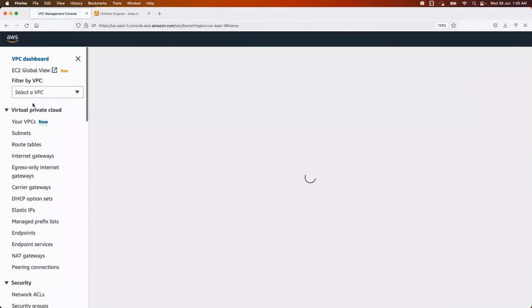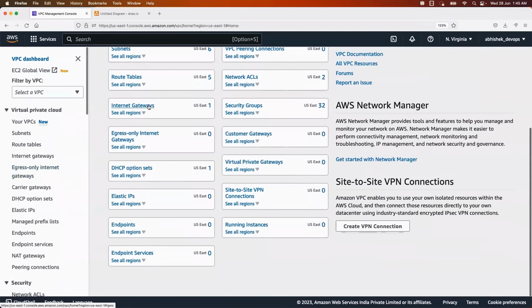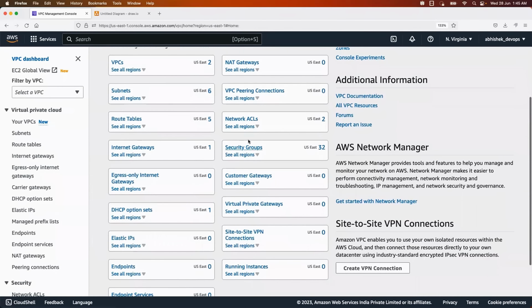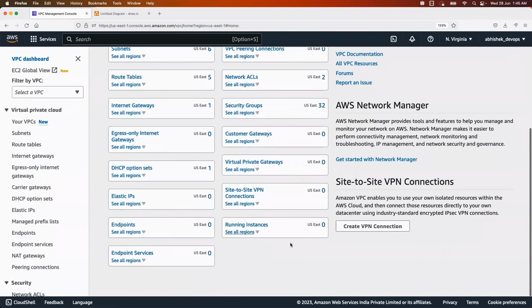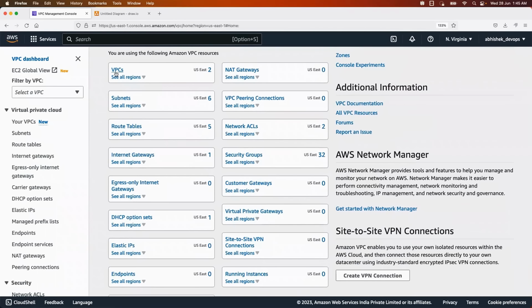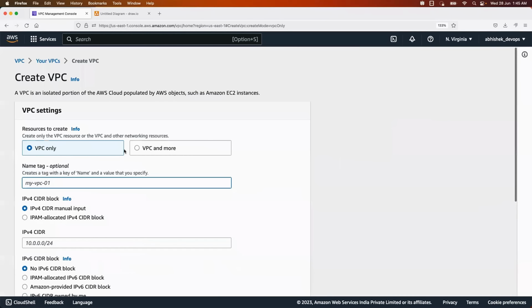Some people might be watching this for the first time. They might have not seen VPC before. So what we will do here is, once you go here, you have a lot of things within the VPC. Don't get scared. Some of these things you have already learned about in the previous classes. What is VPC? What is subnets, route tables, internet gateway, security groups. Today we learned about NACLs as well. If there are few things that you don't understand, don't be scared. Eventually you will understand all of those things. So click on VPC and let's click on create VPC.